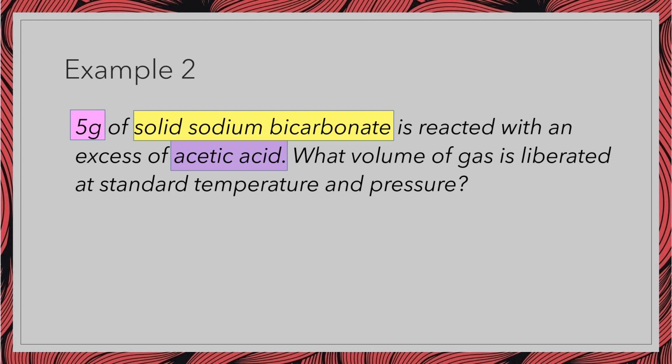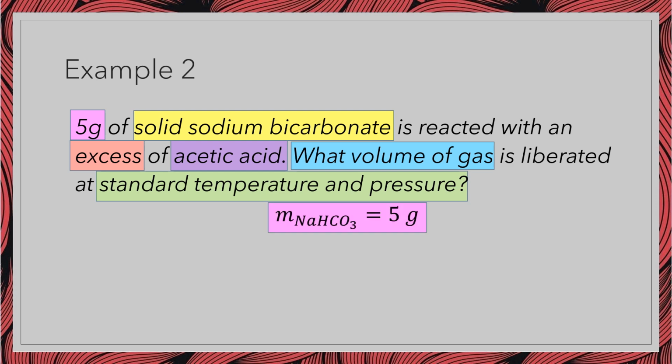We also want to have a look at what's required. So we want to find out, special phrases. It's reacted with an excess of acetic acid, which means that we only need to calculate the number of moles of sodium bicarbonate. We've put in enough acetic acid that all of the bicarbonate will react. What we're looking for is the volume of gas. That's standard temperature and pressure. Okay, now we've got a volume of gas. Now the standard temperature and pressure, that's an important phrase that will come into play later on.